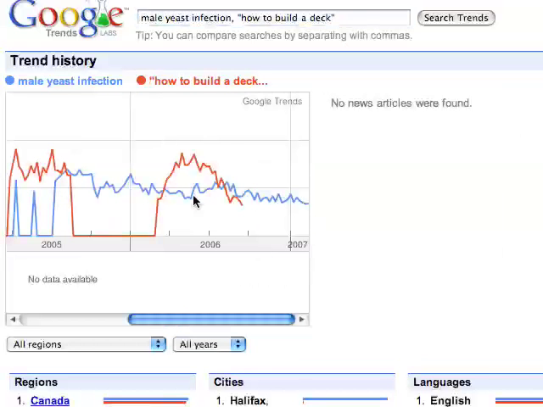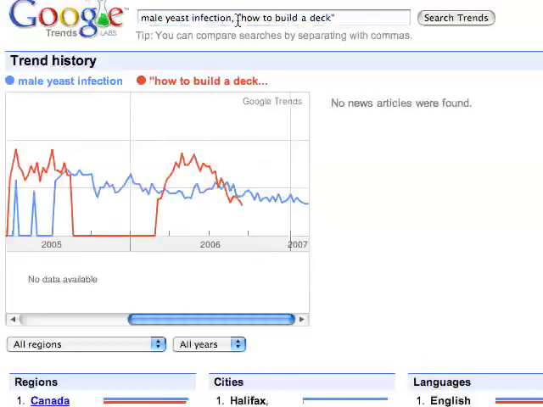we still note that there is still traffic for that phrase match. It's not quite as much as the traffic potential that we would expect for the broad match, but there's still a lot of traffic that's tied to that specific phrase. What this is basically saying is that if people are going to enter those words, how to build a deck, into the search engine, then most of the time they're going to enter them in that order. They're actually going to enter the phrase how to build a deck. Whereas there will be other keywords where that wouldn't necessarily be the case.